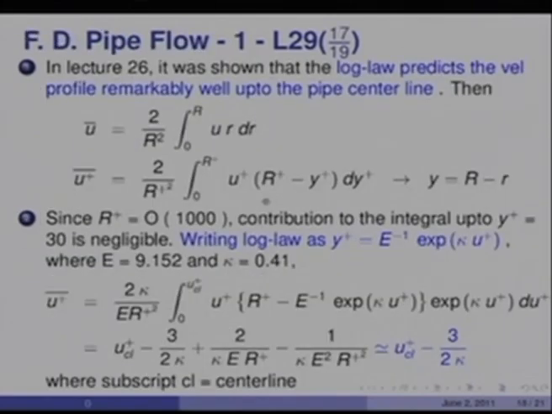Now, we turn to the internal flow, that is flow in a pipe, and we are going to make use of the log law to assume that the velocity profile is governed by the log law. Then we first evaluate the mean velocity u bar, which is equal to 2 over r square, integral 0 to r of u r dr. If I change r to r minus y, then you will see that u bar plus would become that. Now, I substitute u bar plus equal to the log law, but that integration becomes difficult.